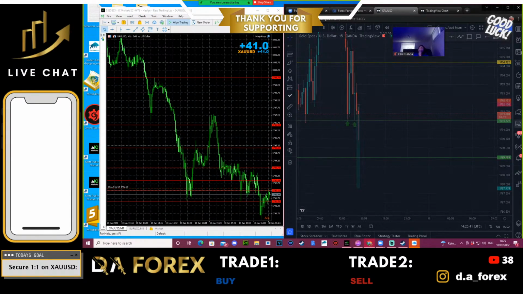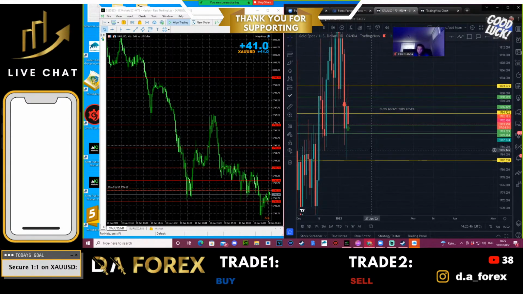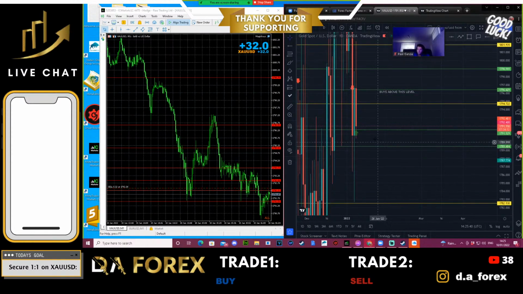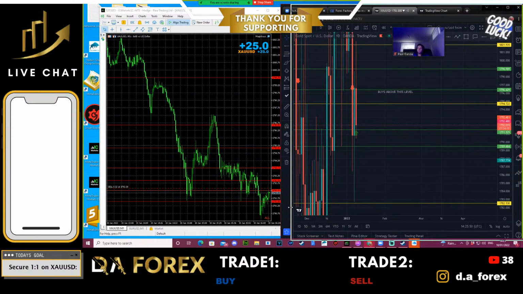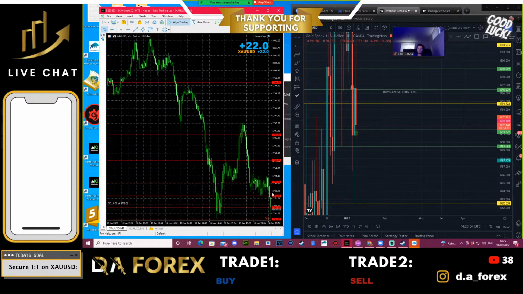But let's see how much the daily's dropped now. Yeah, the daily still has that potential to start dropping down. That's the thing as well. But we need to start trading below this level now, this 91 level. Otherwise, we're going to see a massive correction now in the intraday time frame as well, start pushing all the way back up.